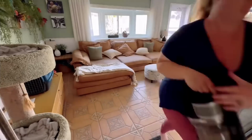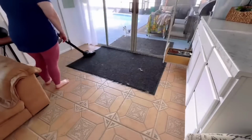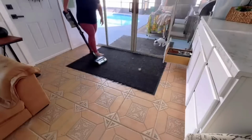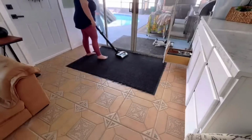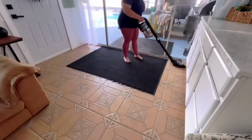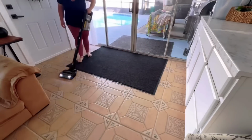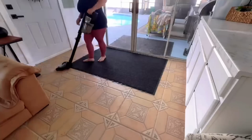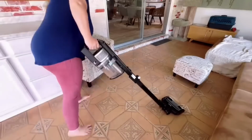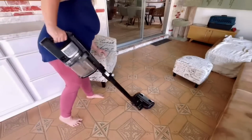I am now moving into the dog room. I think we have to stop calling it the dog room. I'm so used to calling it the dog room. Really, it's just the animal room in general. This is where the cat stuff is, the dog stuff, the bird stuff. Anything animal related is out here. I love this room because of that, though. The idea that if you come into my house, you are not seeing dog bowls, cat towers, or litter boxes. This is a whole separate room off of the house, yet it can still be open. I love that about this room, and that is why we call it the dog room.